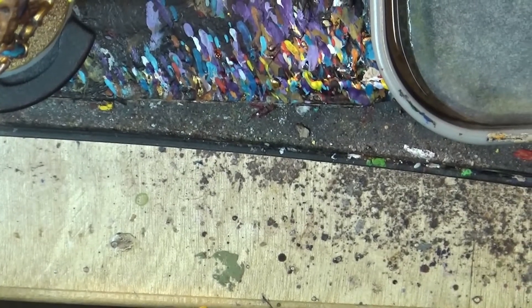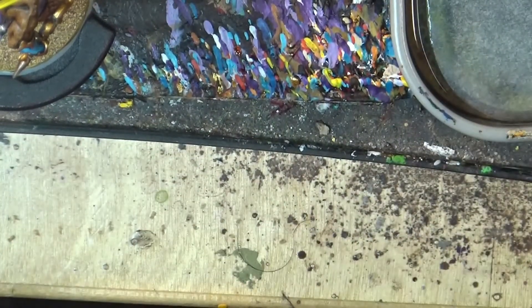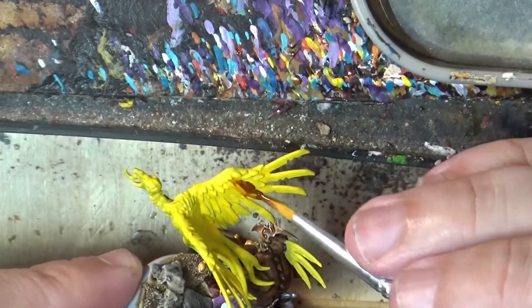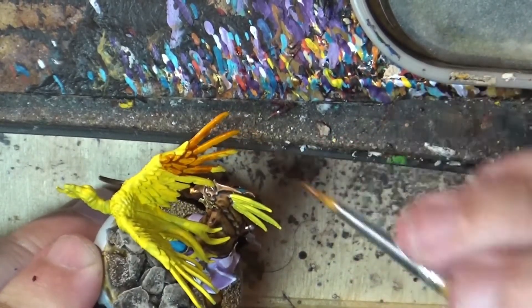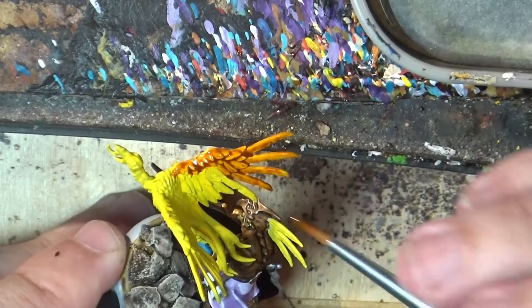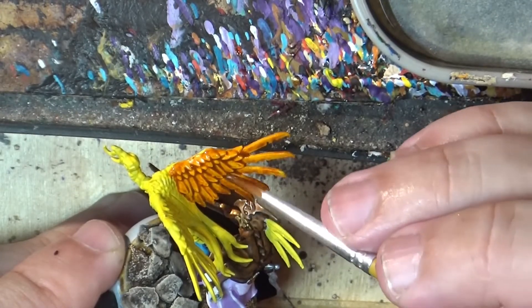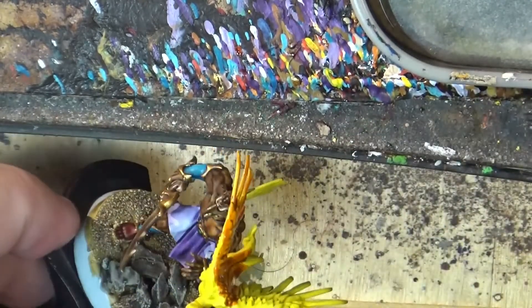Next step, we are going to apply Worm Orange over the yellow. I prefer to apply this orange over yellow because it's quite a dark orange, a little brownie, and it will be much more vibrant over yellow. If you apply it over white, I find it a little bit desaturated — I'm not a big fan. You can see this orange is almost brown, it's a very dark one, so spread it well and don't leave big pools.